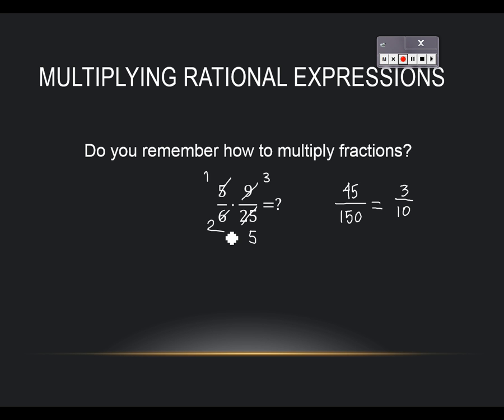Because the point is, this is 5 over 6 times 9 over 25. These are all one big fraction, right? It's just 5 times 3 times 3 over 3 times 2 times 5 times 5. That's really the problem, isn't it? Isn't that really what we're doing if we x-ray it? And then you're like, oh, yeah, boom, boom, boom, boom. Oh, it's 3 over 10. You just have to have x-ray vision, you know?